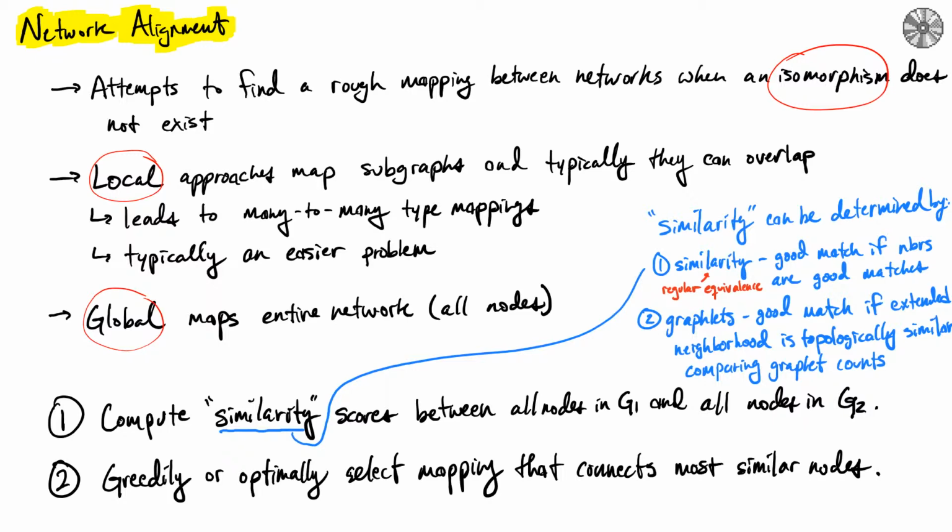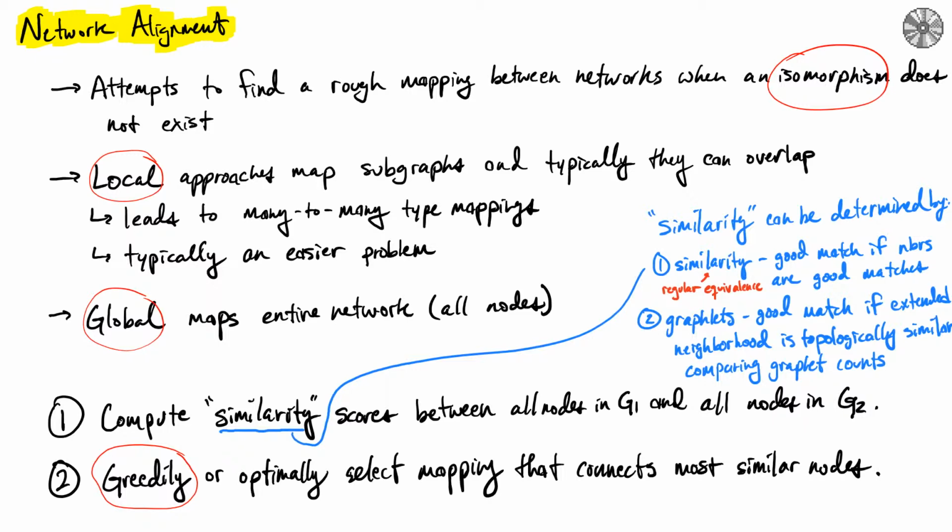these overlapping areas. And it really boils down to two steps, which is figure out some way of computing a number, a similarity score between all nodes. So this would be all the nodes in graph 1 and all the nodes in graph 2. You'd identify all the similarity scores between them. And then in some ways, decide a mapping. And so oftentimes you might do this greedily, which means you just take the best similarity and assign those as being matched together, then take the next best and the next best and so on.